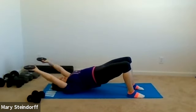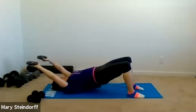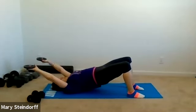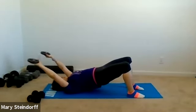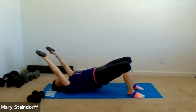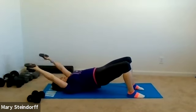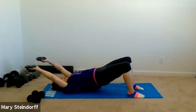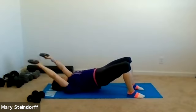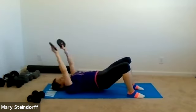So make sure that you're breathing. Make sure you're controlling those weights, and it's a small pulsing motion. It's pulse, pulse, pulse, pulse. Keep on breathing, keep on holding, keep on squeezing. We got 15 seconds, and then we're relaxing from the bridge finally. You're almost there. You got 10 seconds to go. We've got 5, 4, 3, 2, 1, relax.